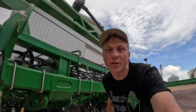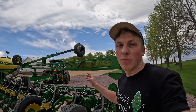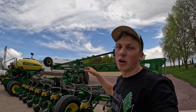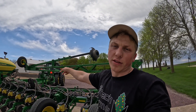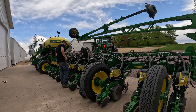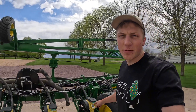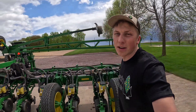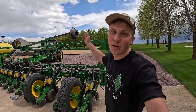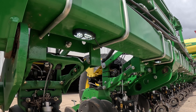I just finished getting the first eight LED lights on under the toolbar, and I figured I should probably figure out if this is gonna work before I continue with the rest of the lights. There are three different sections of eight rows on each branch, so since I have the first eight down, I'm gonna hook those up to the branch, connect that up to a battery, and figure out how I want to connect that up to the tractor to power everything. I brought a battery out from our DEF tank — I'll set you guys down at the end of the planter so you can see what the lights look like. Although it's still bright out you still get a gist of what they're gonna look like. The lights are looking good on those eight rows.